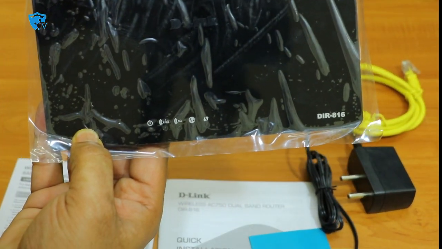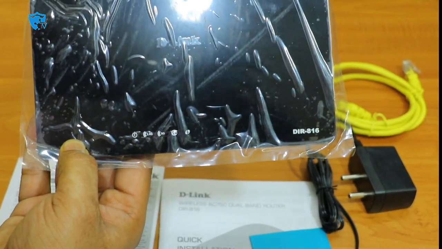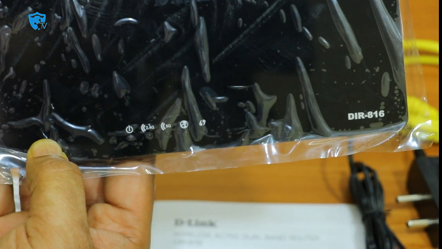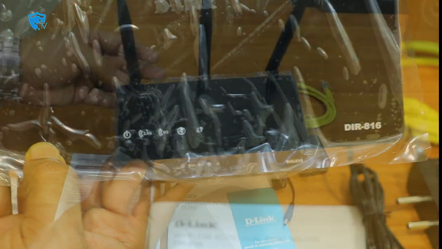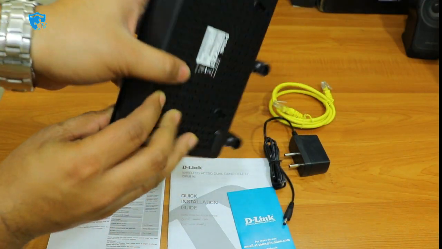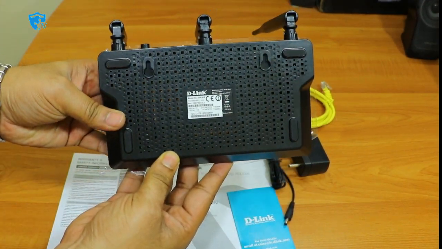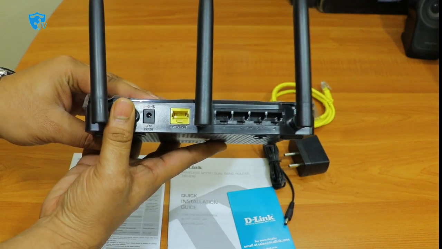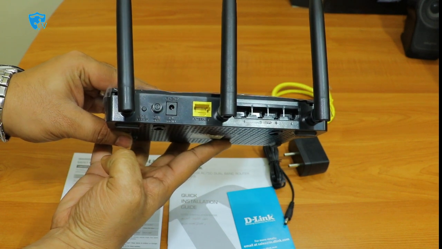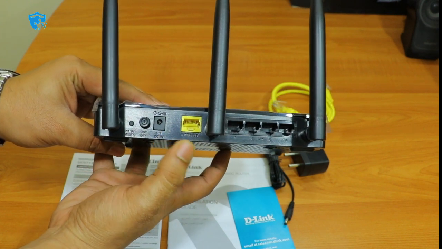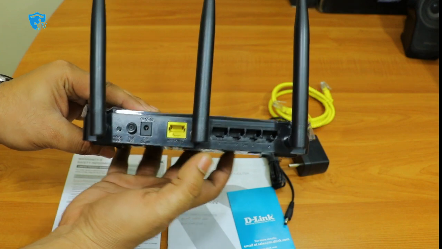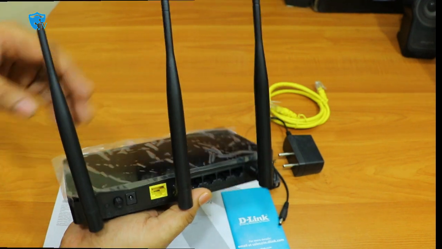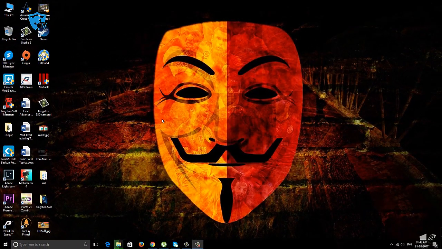On the router, you can see that we have five indicators. First one is the power one. The second one is for the 2.4 GHz frequency, then the 5 GHz frequency indicator, then the internet indicator, and then the WPS connector indicator. Now let me turn the Wi-Fi router back, and here you can see that we have lots of air vents which will help this router to keep cool during long periods of usage. And back here you can see that we have the power button, reset button, the power adapter input, and then the yellow one. This router supports RJ45 input, so you need to connect your modem, or if the ISP is directly providing you RJ45 connectivity, you can just plug into the yellow port.